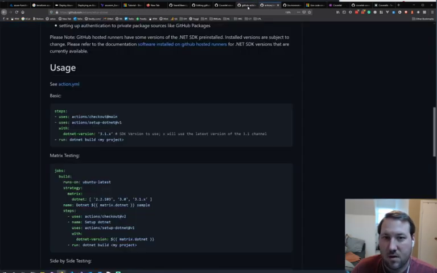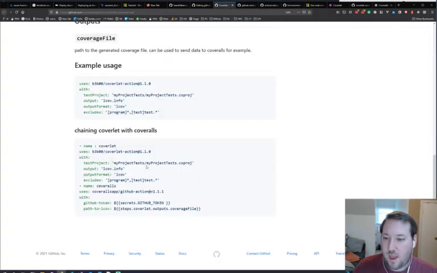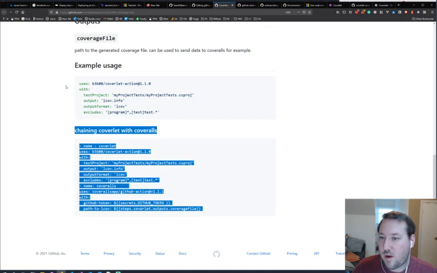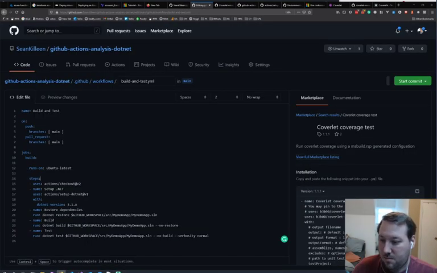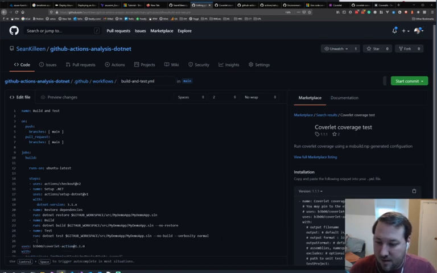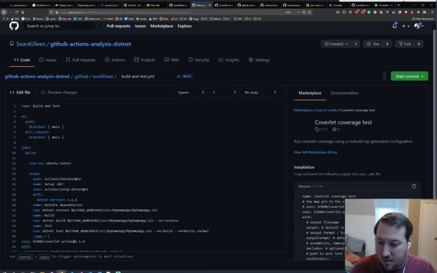Let's go back to the GitHub action here, and we'll use this example, right? So let's go ahead. First, we'll use the coverlet action. We've run the tests, right? So now we'll have the name. We have to change the formatting on this, of course, but we'll have the name coverlet for coverage. That's what we're doing with this step. We're going to use the coverlet action to do that.